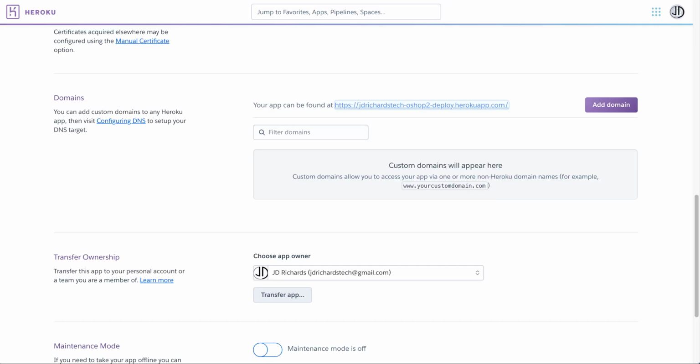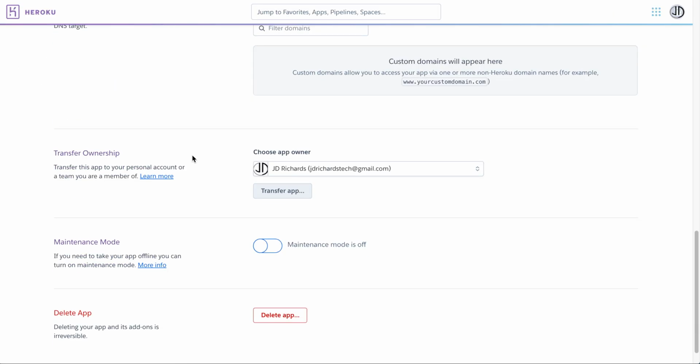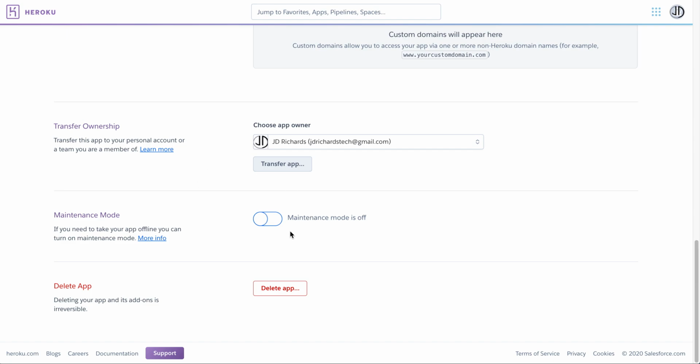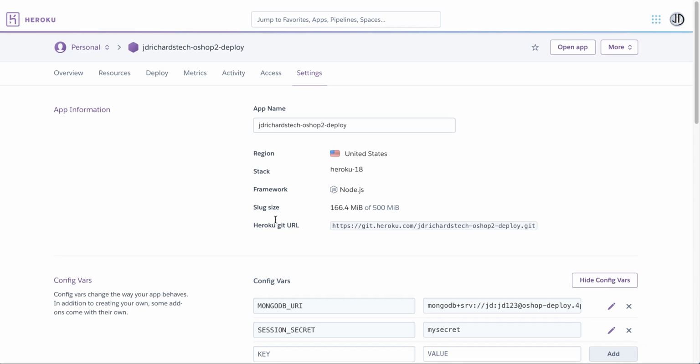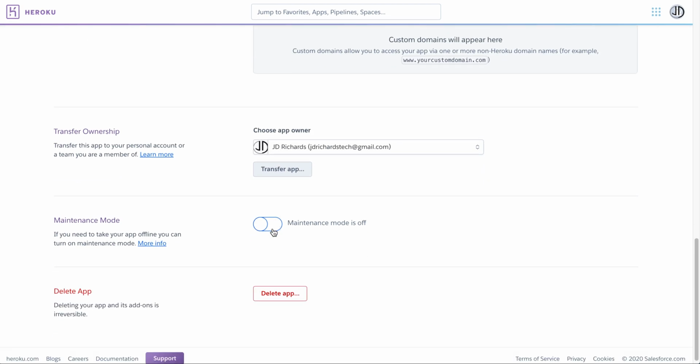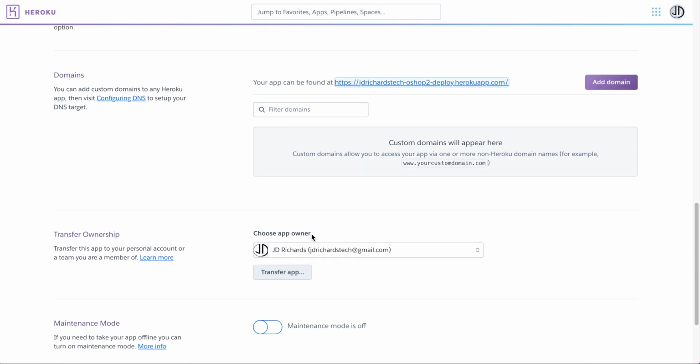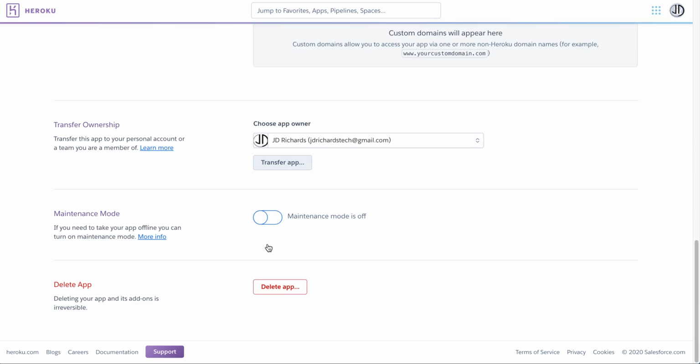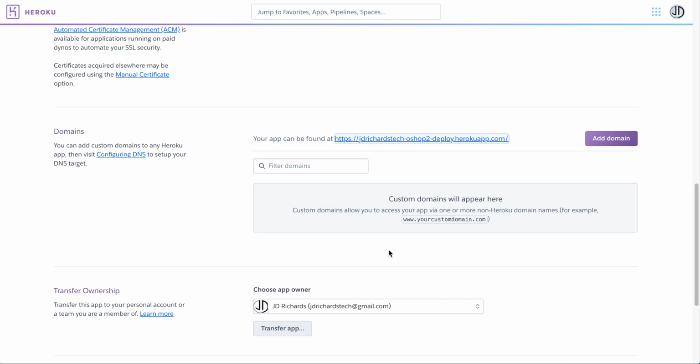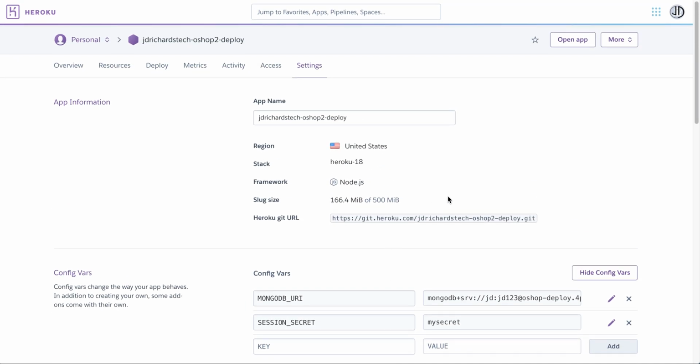A few other things that you want to look at inside of Heroku is that on this same page, you can take this offline by clicking this button here. We're still in settings. If you click maintenance mode on, it will take it offline so that people won't be able to look at it while you're working on it. That's possible. You can add custom domains. You can learn that as you go. You can delete the app here as well.